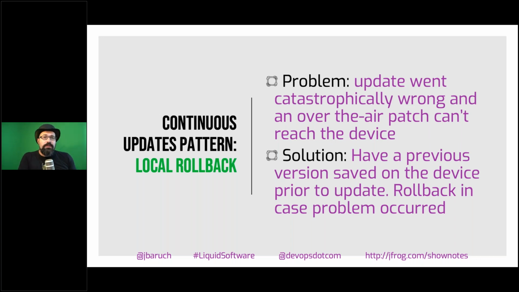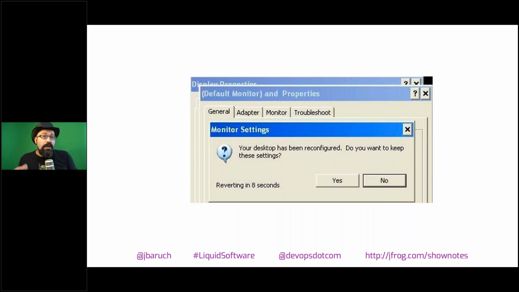Since I think Windows 95 or at least 98, we had this option in our operating system. We were doing it every time we changed our monitor or our video card and changed the resolution, we had this pop-up that is a local rollback. It wants us to confirm that the settings are good. And if we don't see this screen because something went catastrophically wrong with the update, we changed the resolution, and now we cannot access the device because the screen is black, it will revert automatically to previous changes, and this is a local rollback. Now, we used to do it 25 years ago. Why we stopped doing it, no one knows.